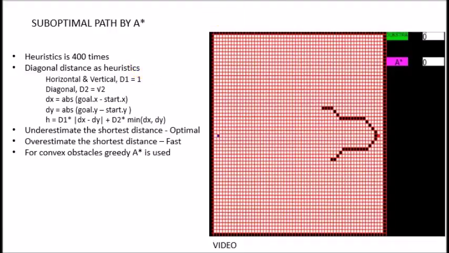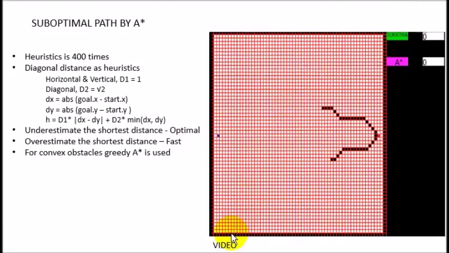For the calculation of heuristics, we have given horizontal and vertical cost equal to 1, diagonal cost equal to root 2, and dx is the difference of the abscissa while dy is the difference of the ordinates. Heuristics is a function of dx, dy and the cost which we have allotted, so it must be chosen wisely according to our condition. Here we have an example to prove our case and to analyze some results.